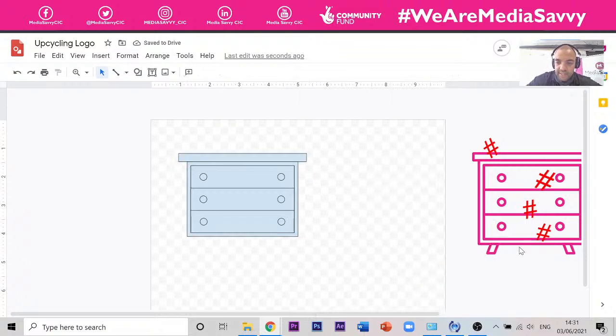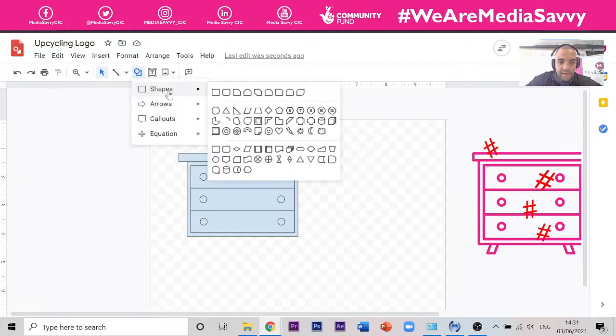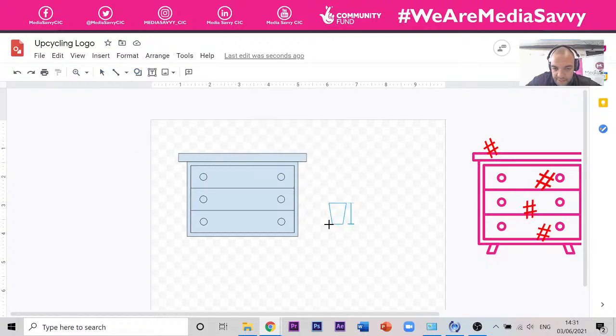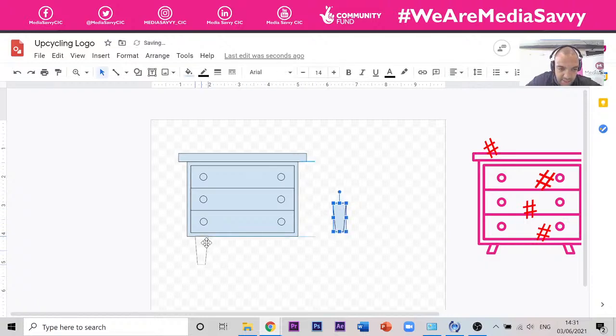I'm going to create these little legs. I'll look at the shapes and see if there's something similar we could use, and I think I used that one last time, but you can use whatever you like. Let's use this one instead this time. This one looks a little bit better, and make a nice long leg for the drawers.